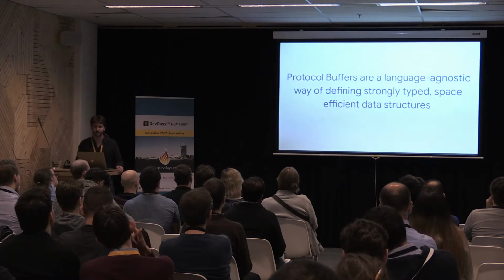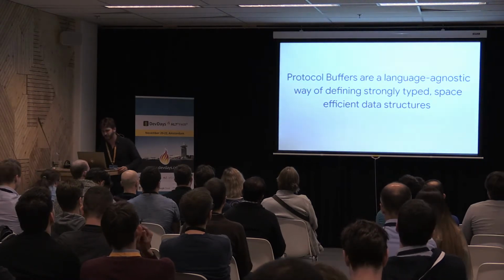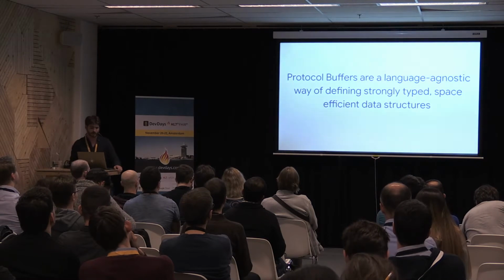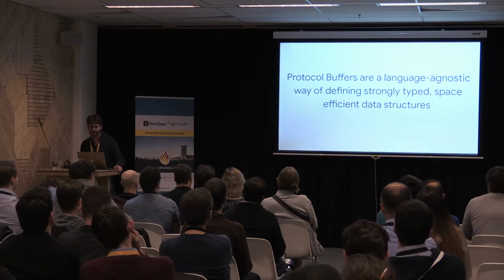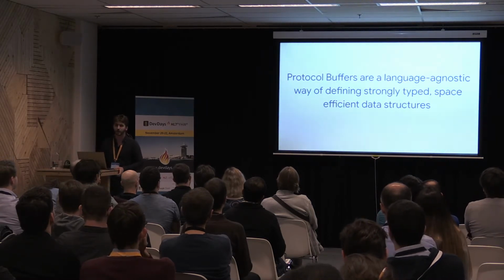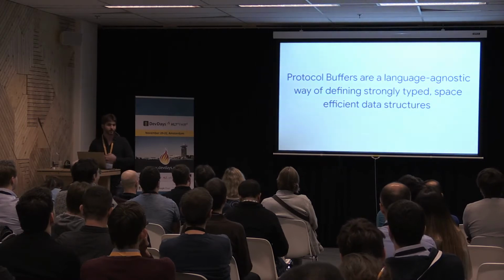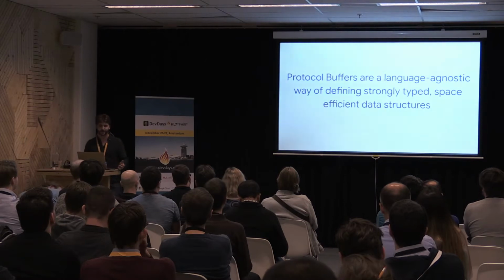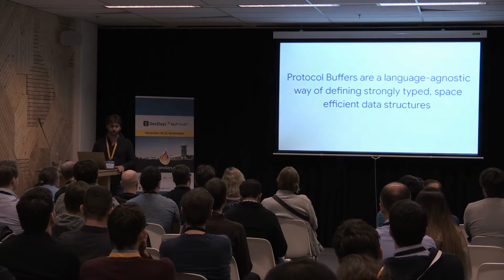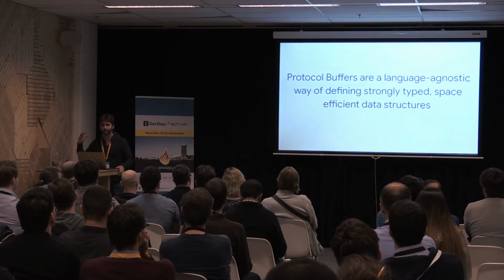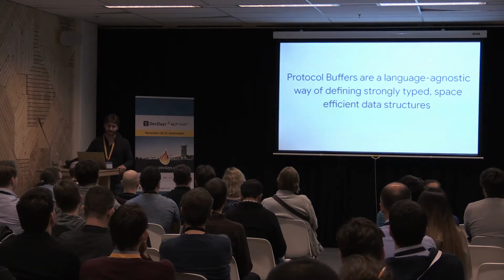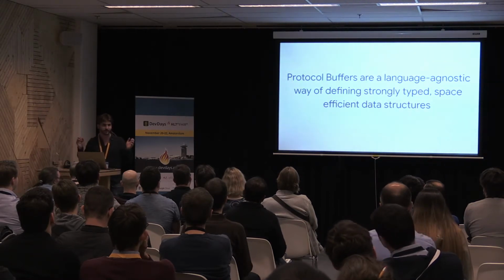I should probably mention this. Protocol buffers, my one-sentence line for them is: protocol buffers are a language-agnostic way of defining strongly typed, space-efficient data structures. This means it's basically a struct that is language-independent and has all the backing of, internally everything that Google does is protos, right? So you've got the backbone of all the engineering of Jeff Dean and Sanjay and all of these really smart people that have been working to make this data format the best that it possibly can be.